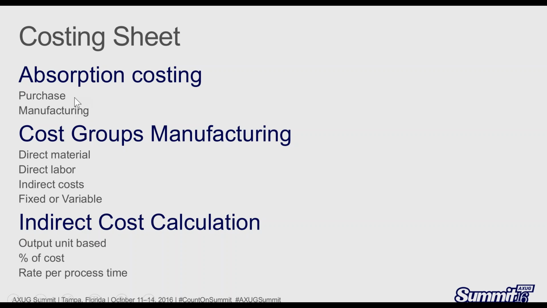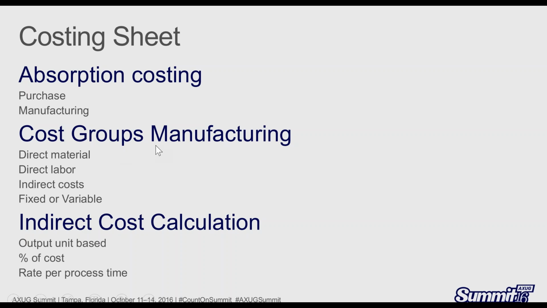You can do purchase. In 2012, they introduced the ability to do a cost of procurement costing in the costing sheet, so you can actually apply percentages of overheads onto purchases. And also, of course, we have the cost of conversion, which is the manufacturing piece that is in the costing sheet as well, and that's the same in 2009 and 2012.